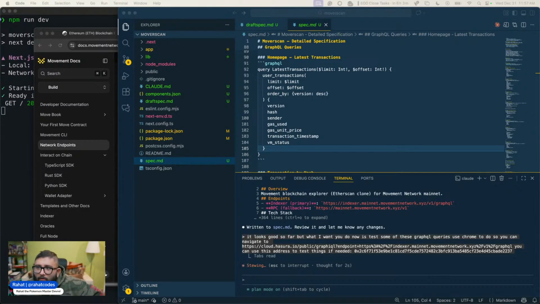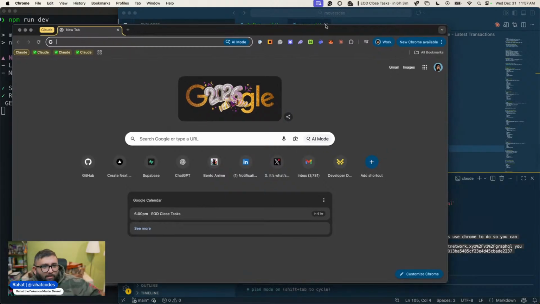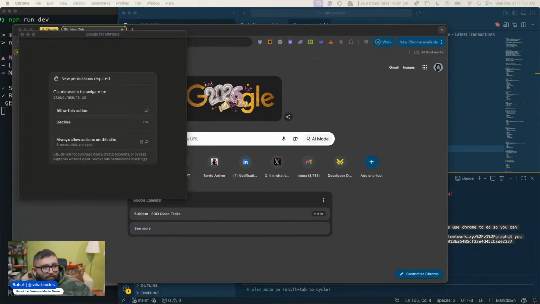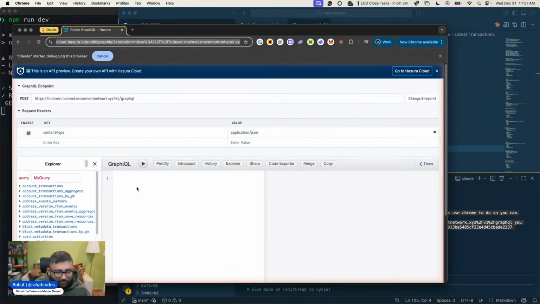Okay, so Claude just opened up this Chrome tab. I have the Claude extension installed, so it actually has. Okay, I'm going to allow actions. Claude has now, on its own, opened up our GraphQL endpoint Explorer and is going to start testing these GraphQL queries to make sure that it's not hallucinating.